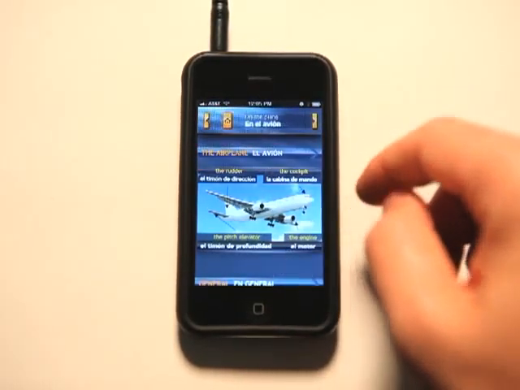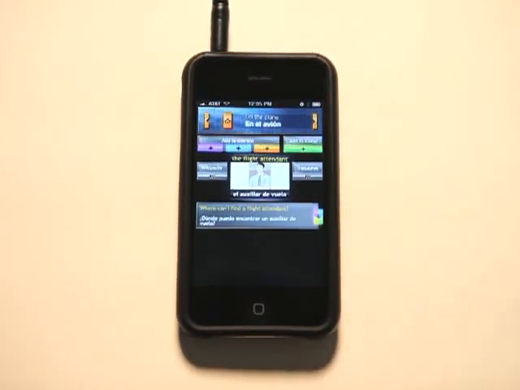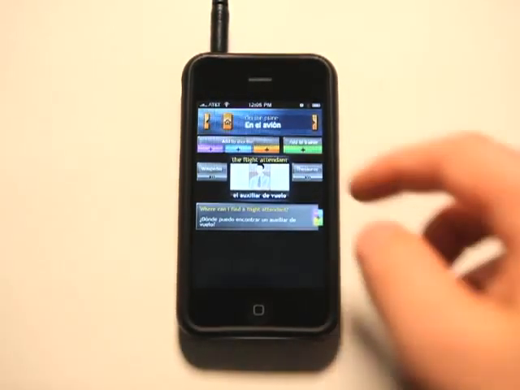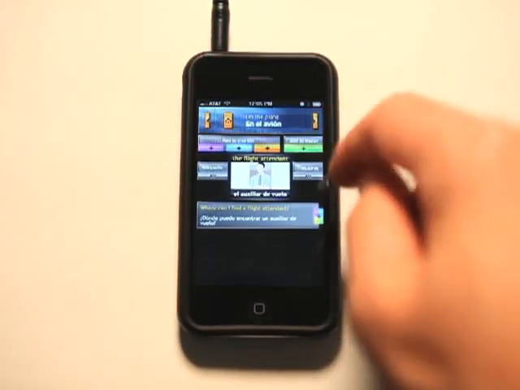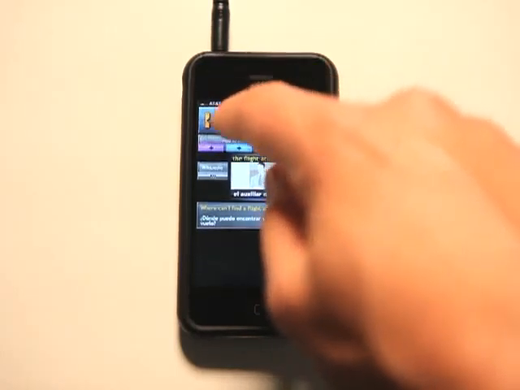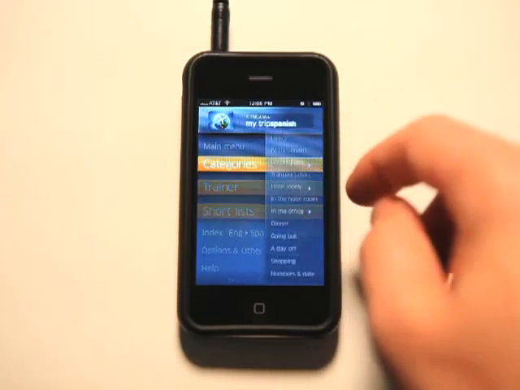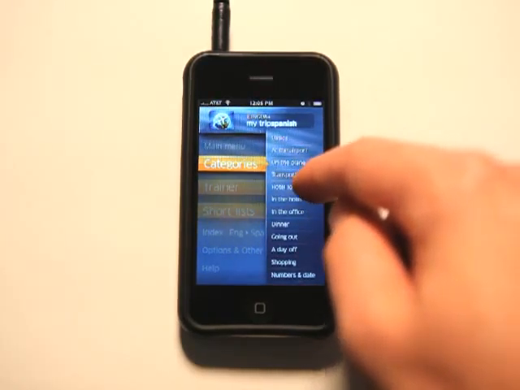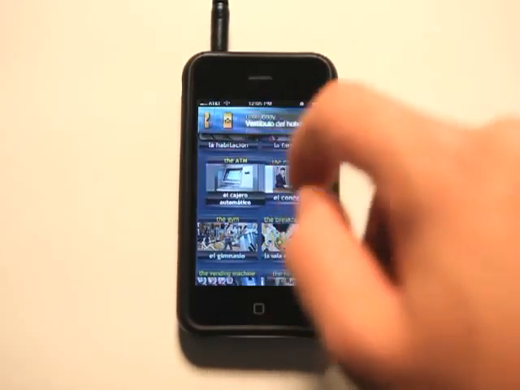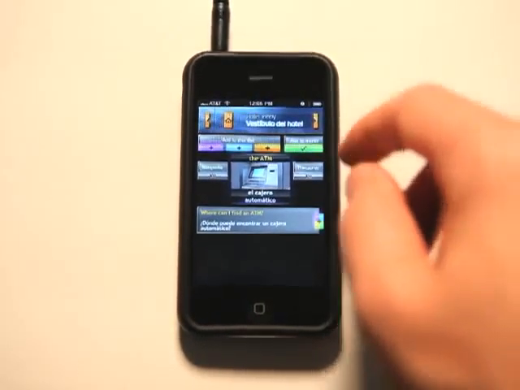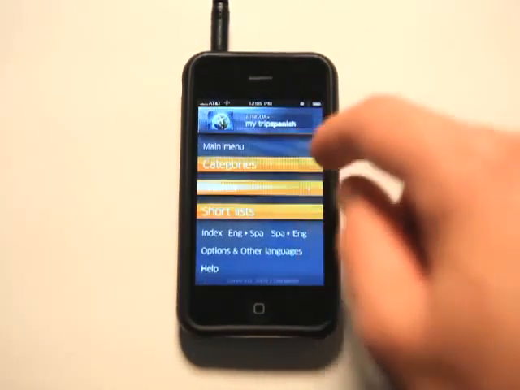So let's go and choose one right now. Let's go and choose the flight attendant. So we double tap, and now you see we've got this smart menu. We can do things like look up the Wikipedia, the thesaurus, we can add it to our short list, or we can add it to the trainer. So we've added this one to the trainer. Now let's go back to the categories and choose hotel lobby. And now we're going to choose the ATM because we're going to need a couple dollars when we get there. So we've added one to the ATM. Now let's go all the way back home and look at our trainer and see what we've got.